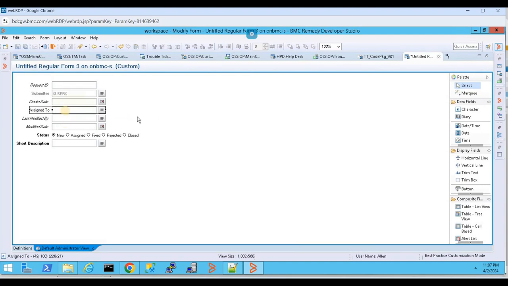Then only the people from group 1 will be able to access that record. If a person from some other group tries to access or search it, he will not be able to. This is called row level security. So that is achieved with this field 4. Okay. Now we have seen the regular form.